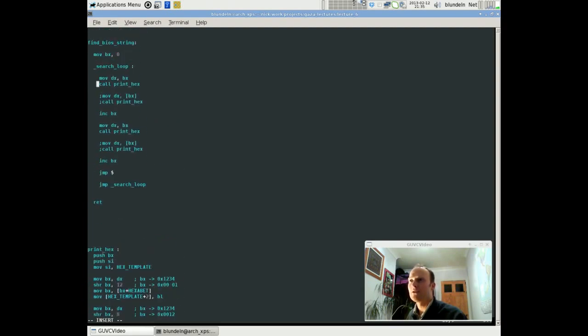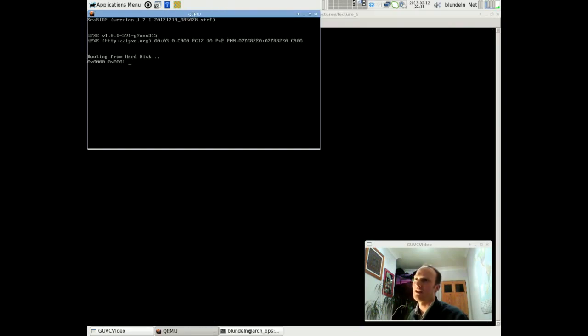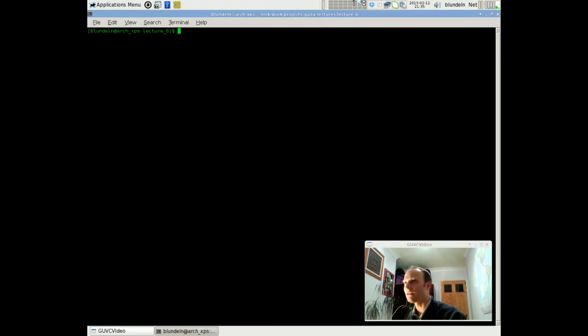So that's why when I was doing this, I said you should really just, every time you write a bit of code, check that it's working as you expect. Otherwise you end up looking for these things for ages. Now let's just check that, yeah, so BX now is incrementing as I expect. It's not being modified inside that print hex function now because it gets preserved on the stack.